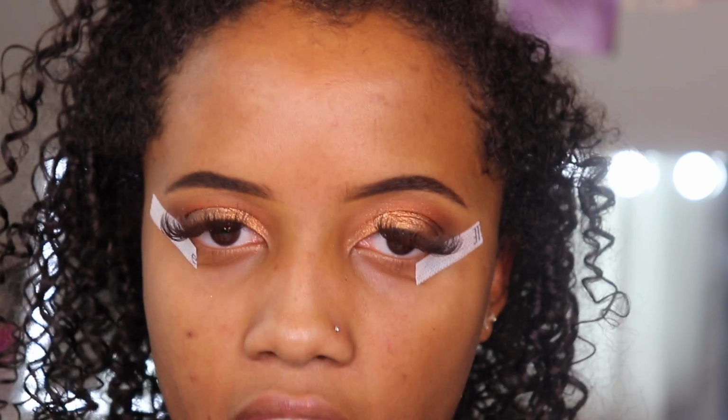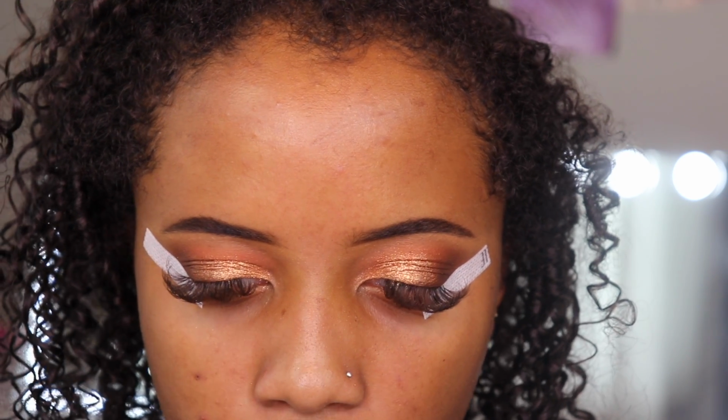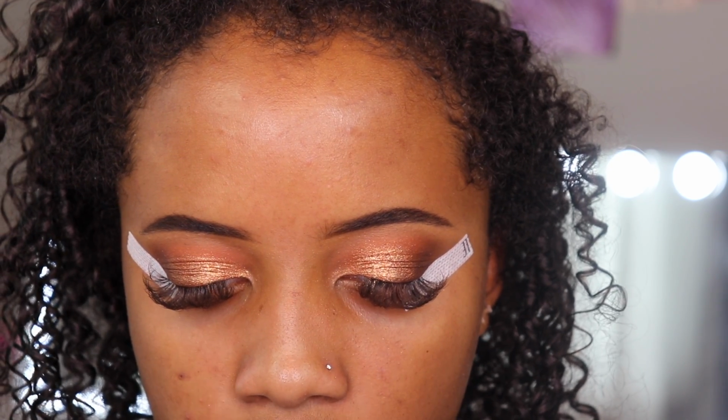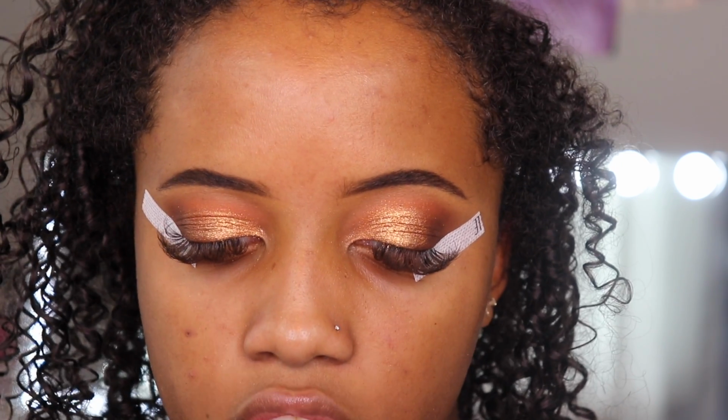I really don't know what to expect, so I'm not going to be super harsh unless it's just blatantly bad. The consistency of a pomade, but a little bit more creamy. That's why I'm wondering if this is going to be easier to apply than a felt tip liner, because I personally have found that felt tip is the easiest for me to do.